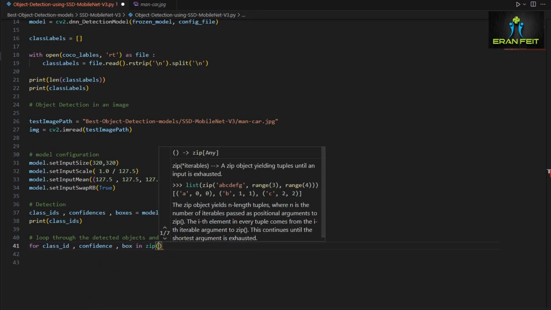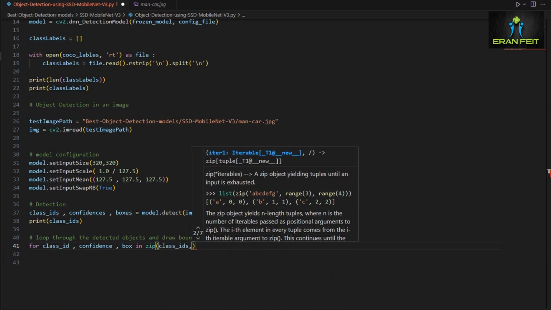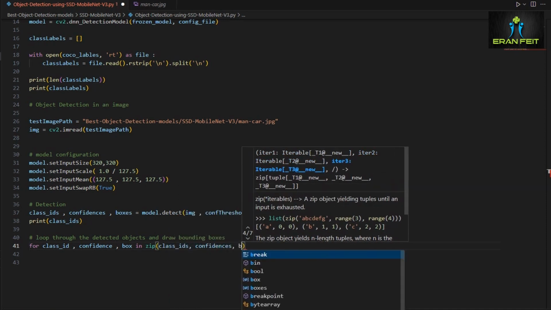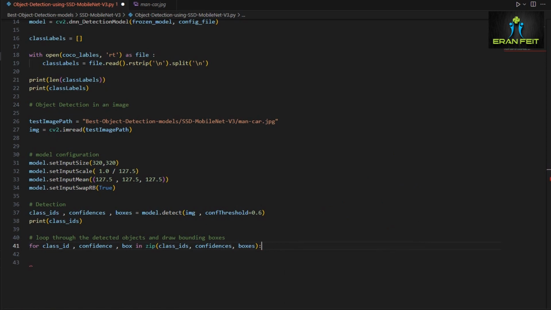So now let's run through all the classes and confidences and boxes, and in each iteration we will grab the relevant class ID and its box. So now we are grabbing the dimension, left, top, width and height of each box, and next we are converting the class into a class name.